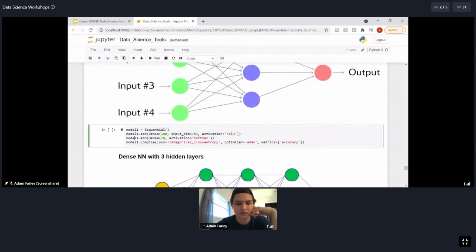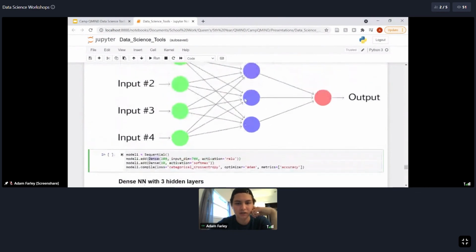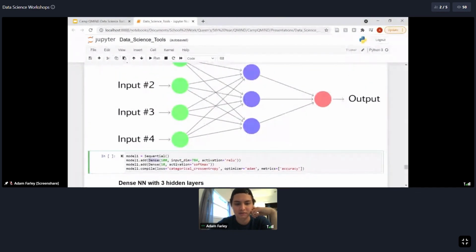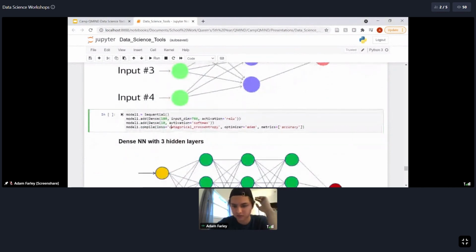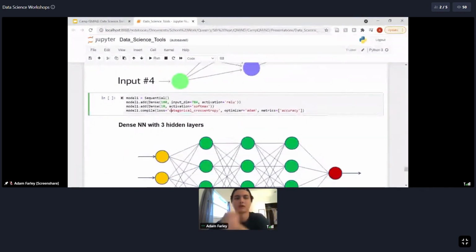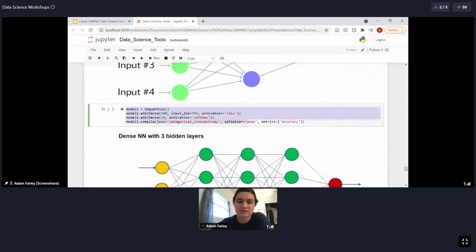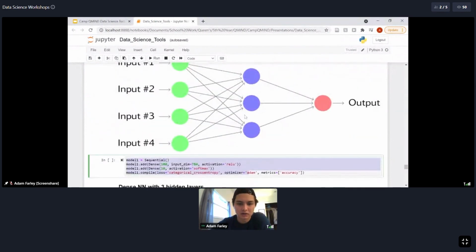It's going to take its input from this layer, so it's going to have 100 inputs and then 10 outputs, just like I said. And we're going to compile all that using a specific loss function, all this deep learning stuff that I won't go over now. But essentially, that's all it takes to instantiate this complicated looking model.